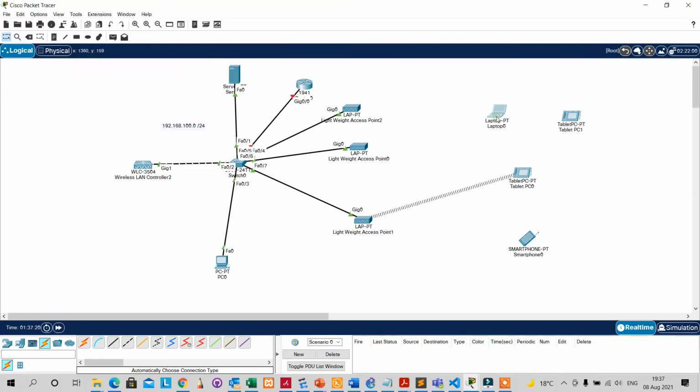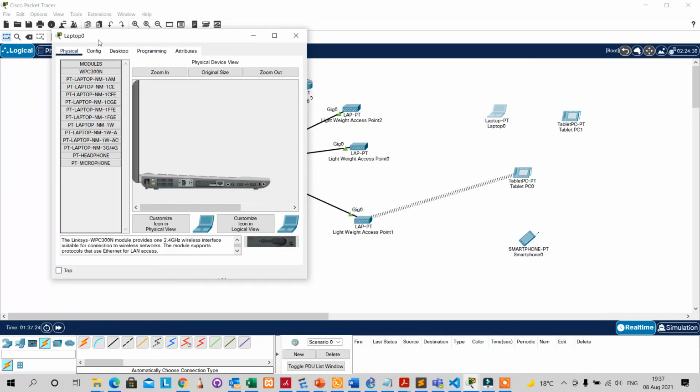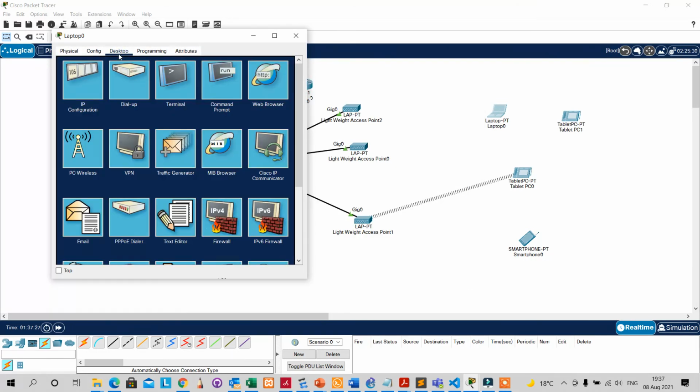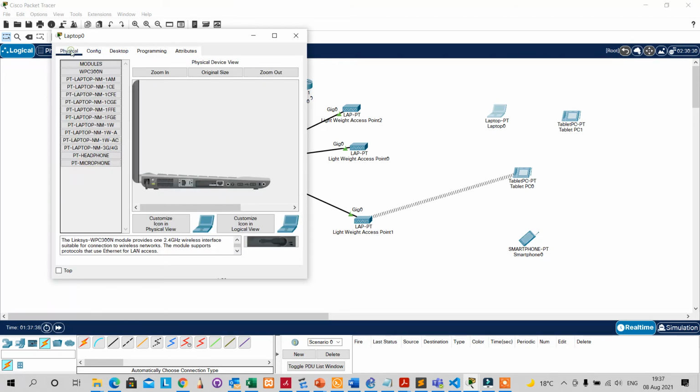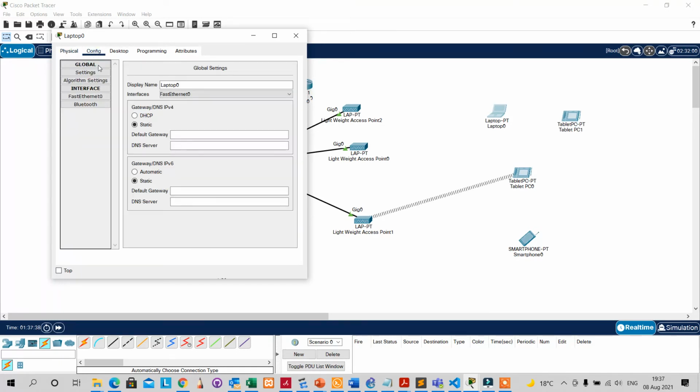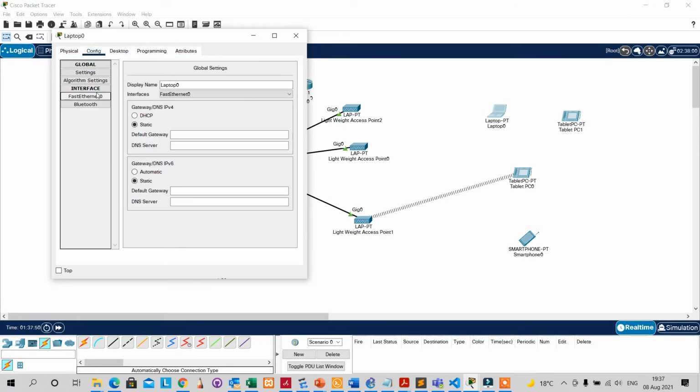And then now the laptop. Let's see if the laptop manages to connect there. Let's say desktop, and then where is that part for the wireless? This part must have a wireless config. Let me see if we have wireless here. Bluetooth, fast Ethernet. Okay, I'll come back, but config is supposed to have the wireless somewhere here. Okay, I'll come back to the laptop.